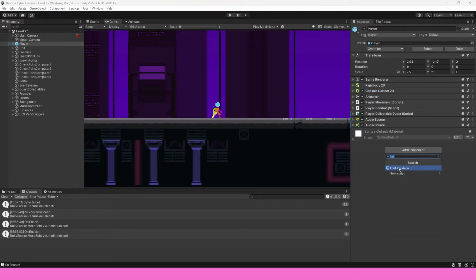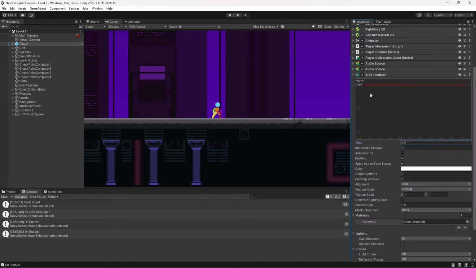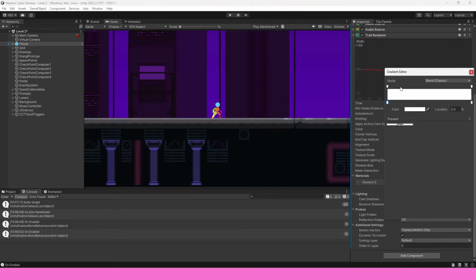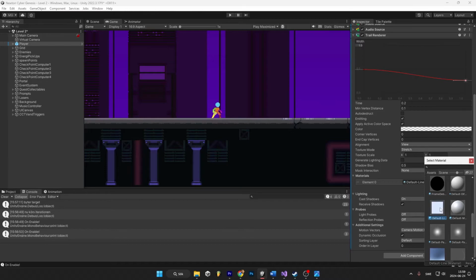First of all, let's attach a TrailRenderer component to our player. Set the time to 0.2 and then the min vertex distance to 0.1. Then you can adjust these values to 0.5 and around 0.2. You can customize the color in any way that you like, but I like to set the color to a transparent white with extra transparency at the edges to make it smoother. And then you need to change the material into something simple and white for the color to work in the way that you want it.